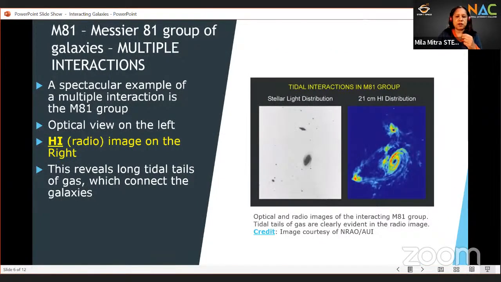Okay, so sometimes there are multiple interactions. So here's an example of M81. This is the Messier. M means Messier. So Messier catalog, Messier is a catalog of deep sky objects that was compiled by an astronomer called Charles Messier. So this particular image shows multiple interactions. Now, sometimes different wavelengths reveal different things to you. So on the left-hand side, it's the same galaxy in optical or visible wavelengths. There you can only see the two galaxies. You don't see the interaction. But on the right-hand side, it's a radio image. And in the radio image, you're actually able to see how they're interacting. You see the wispy structure merging the two, and you see long tidal tails which connect the galaxies. So this is a good example of merger. And I also wanted to show you that sometimes you can see more in different wavelengths that you cannot see in visible.